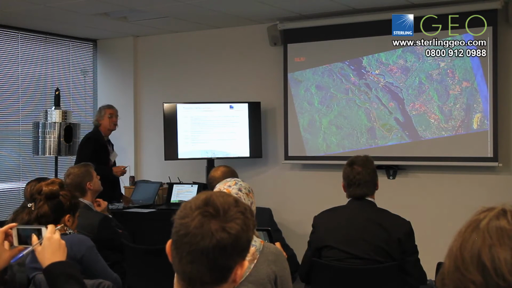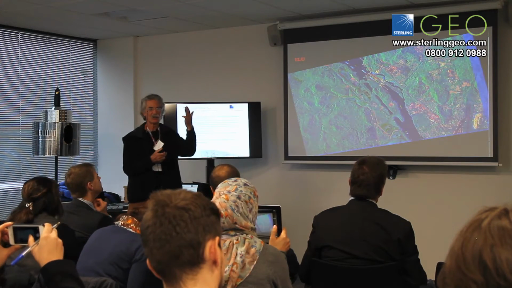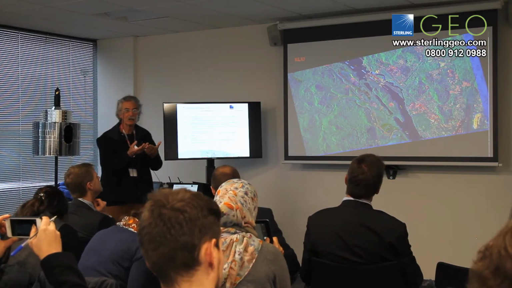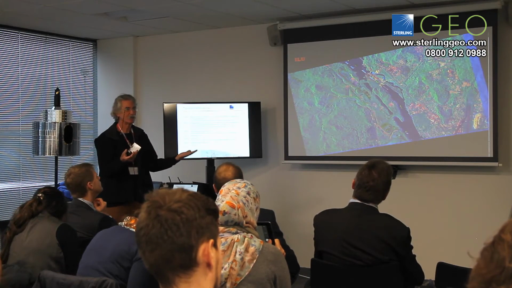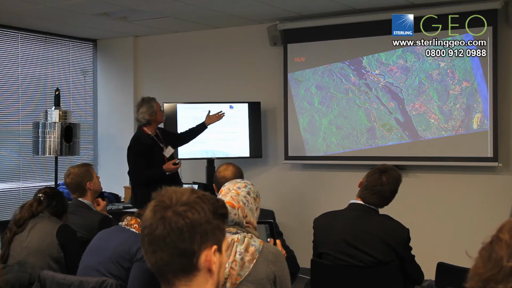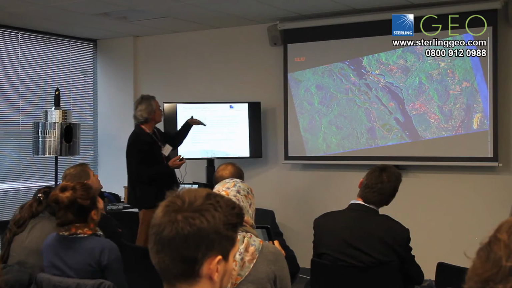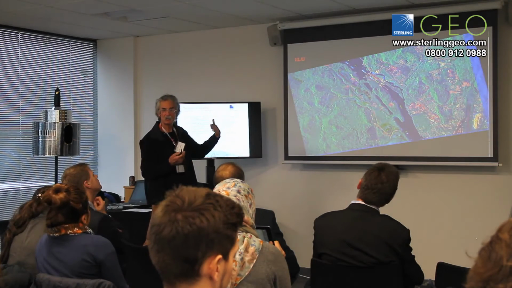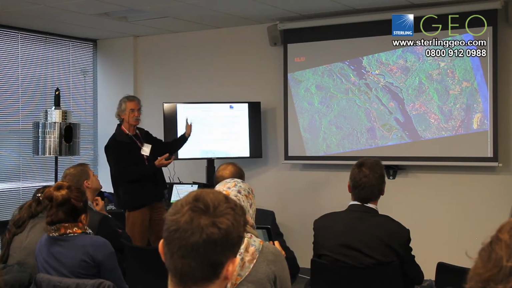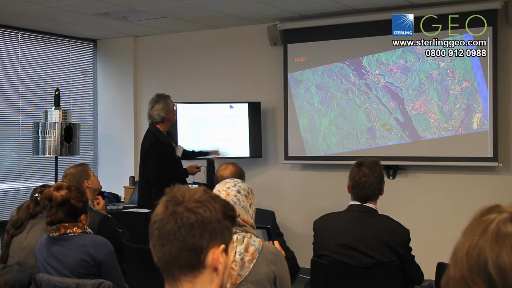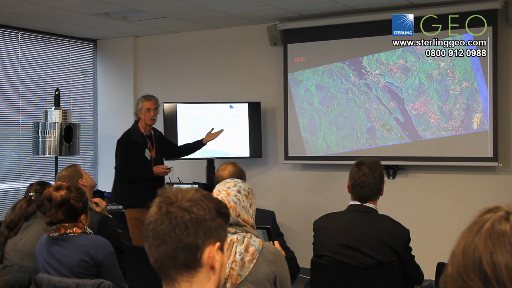This is called interferometric land use. Remember, I've got these two images, I co-registered them. I'm doing the phase change, so I might as well do the magnitude change at the same time. So what I've done here is I've taken my coherence image, which is a change in phase, took my two amplitude images, got the change between the two amplitude images, and then for the third band I just averaged them together to get a nice, low noise base layer. And it forms a color composite with color-coded information.